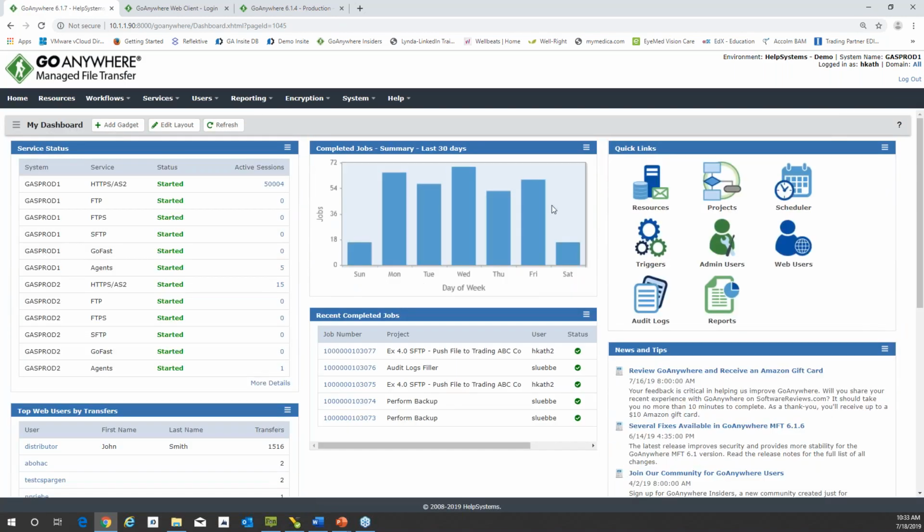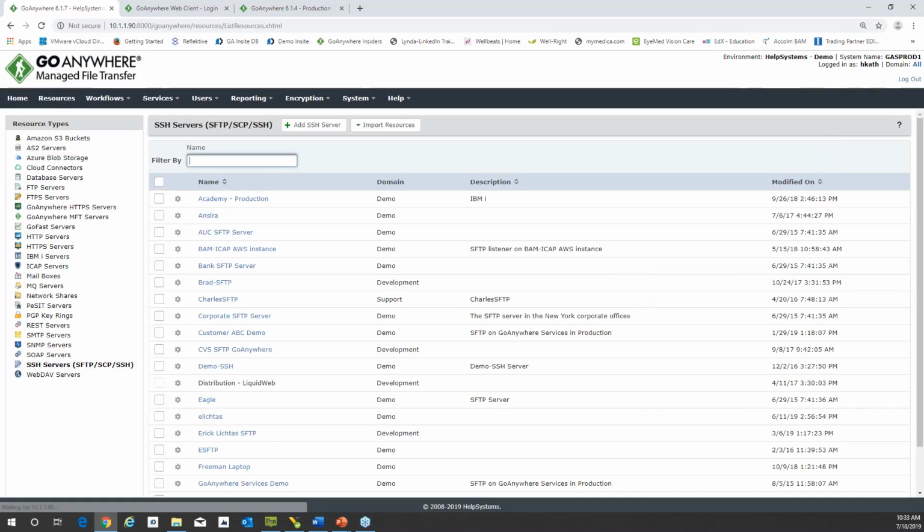And in terms of navigation, you have quick links to help you navigate through the product, or you can also use the bar right across the top. Either way, it's really easy to navigate to certain areas. So I'm going to focus initially on file transfers, with GoAnywhere acting as a client to initiate the file transfers. So we've got the admin users. I'm logged in, and really the first place to start is under resources.